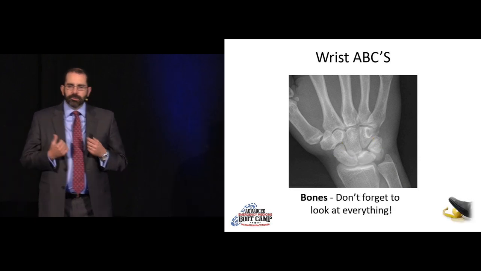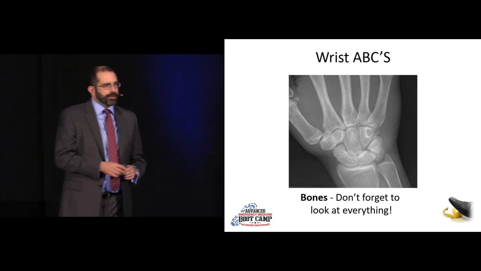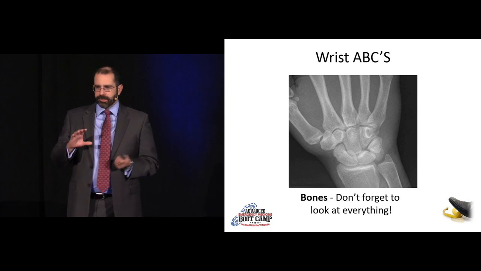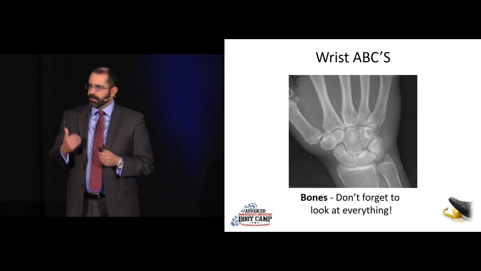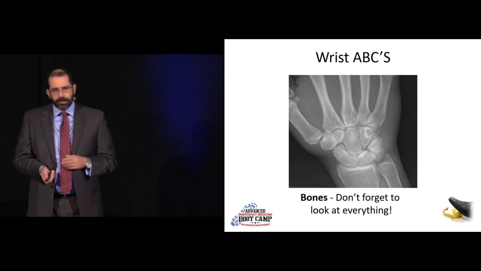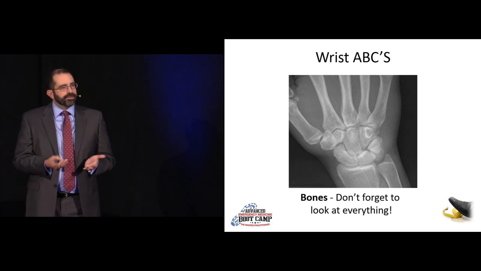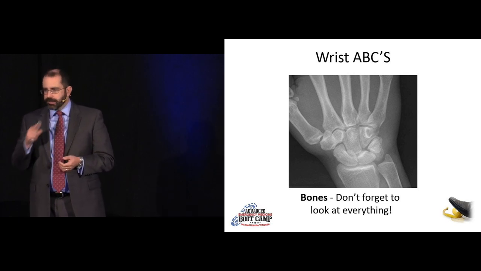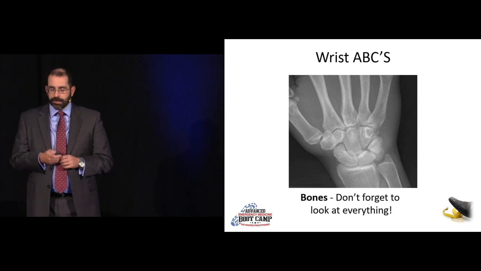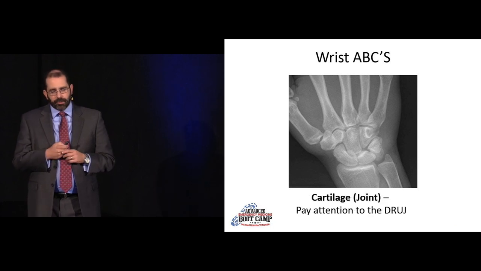In terms of bones: just like when you put up a chest X-ray and everyone focuses on the lungs, when you put up a wrist film everyone focuses on the carpal bones. You need to train yourself to look at everything on the film. The easiest way is to start at the bottom and work your way up, tracing out every little cortex. The wrist is very much like the foot — there's a lot of bony overlap and mock lines.